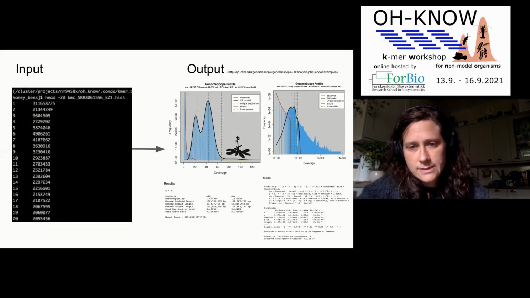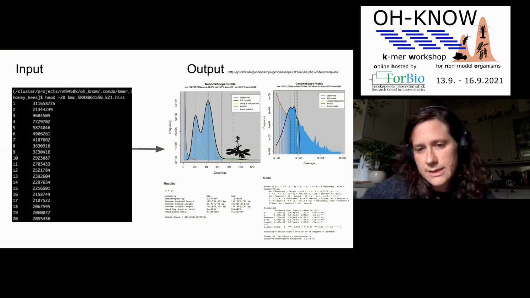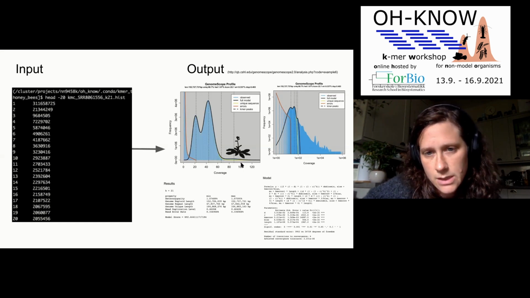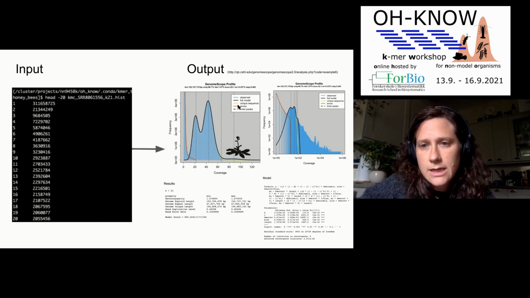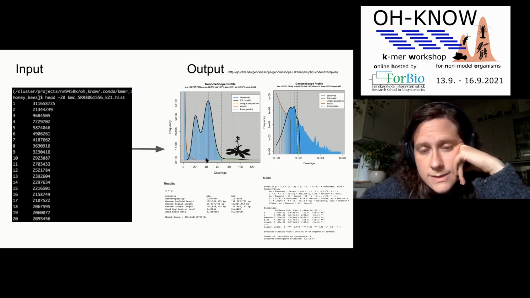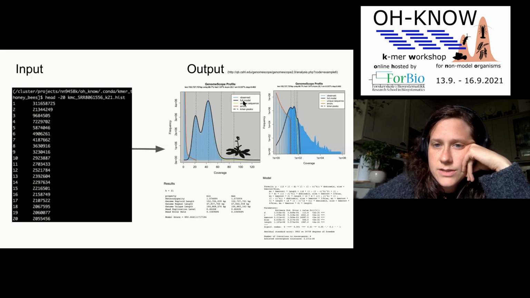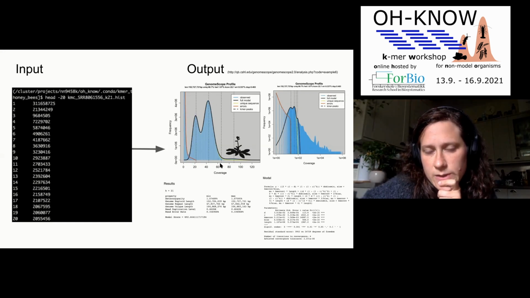And then the output is something like this, which I think is really cool. So basically, I'm showing here one of the examples that the online version has. This is an F1 from 2 different accessions of Arabidopsis. And that's why we see a pretty heterozygous peak here. And basically, the main outputs are your Kmer curve, where your data, the histogram, is the blue bars, and then the full model, so the model that GenomeScope has adjusted to your data, is the black line. So you can see already from the spectra that it fits quite well on your model.